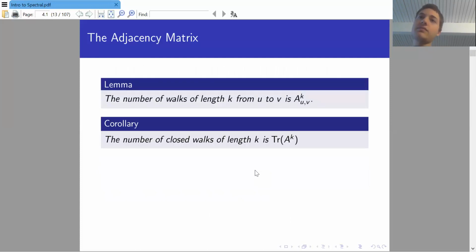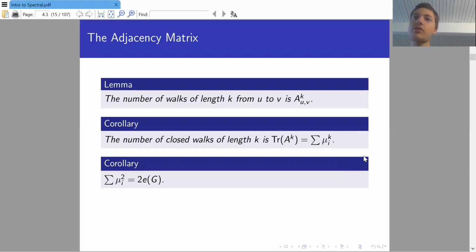All right, so we have this. And now a corollary of this is that the number of closed walks of length k is exactly the trace of A to the k. And this is because the trace of A to the k is exactly the sum of the UU entries of A to the k. And those are precisely the entries which correspond to walks which start at some vertex U and end up back where you started. In other words, it corresponds to closed walks. And you can write this in a more compact form as the sum of the eigenvalues to the kth power, which is convenient because now if you know the eigenvalues, you can get this quantity without having to actually compute A to the kth power and then take its trace.